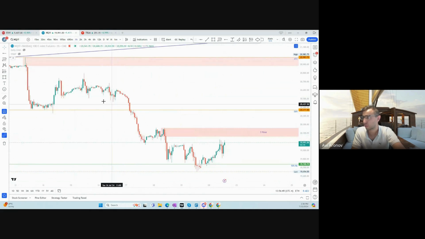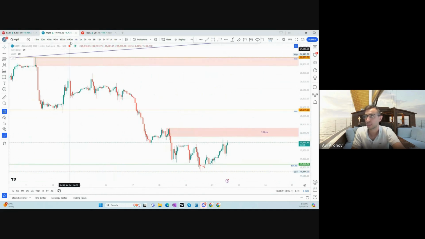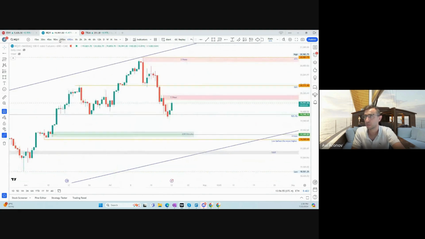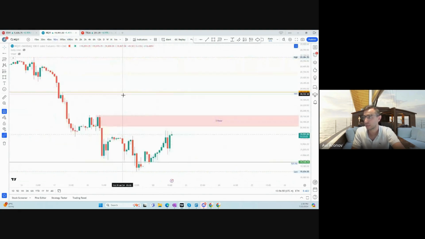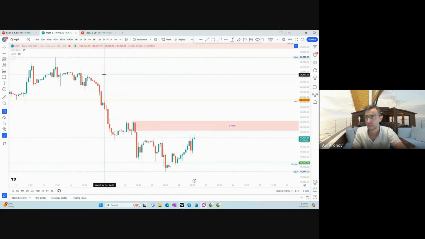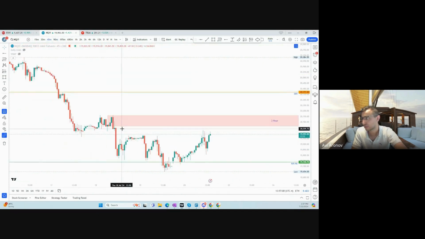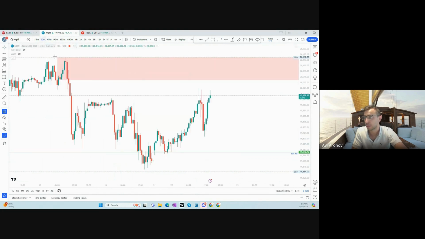So we have here now 2 hours, 1 hour, nothing that I see. 6 hours, no. 90 minutes, no. It's already in the move. I like this basing candle a lot more than the other one.